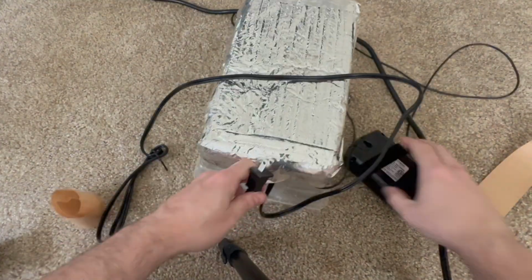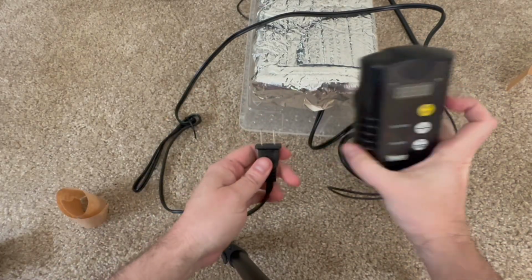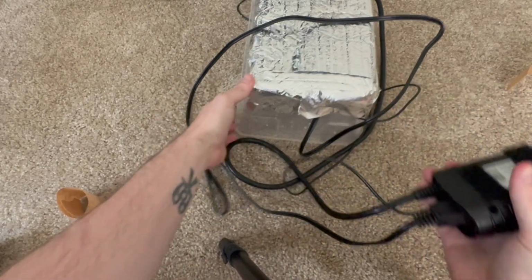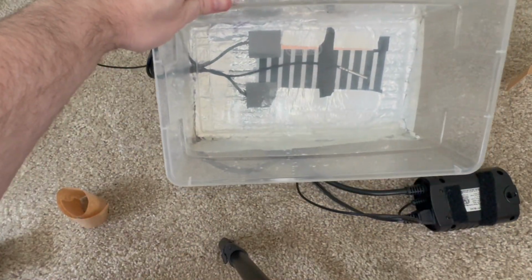Now that that's over, you can go ahead and plug that heat mat into the thermostat. One thing I wanted to mention earlier, when you're taping that thermostat probe down, put it on the same side as the cords that come out of the heat mat. It'll make it much more convenient. And that's it. That's how you set it up.